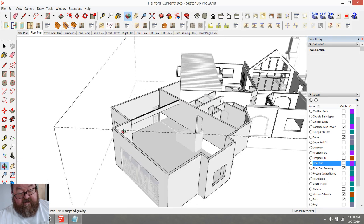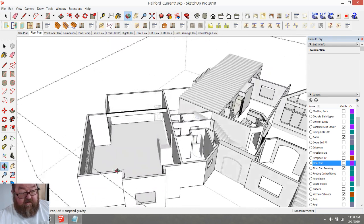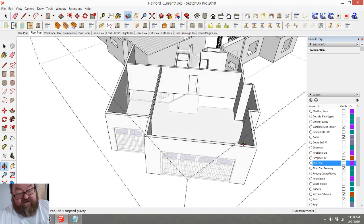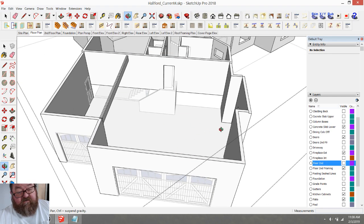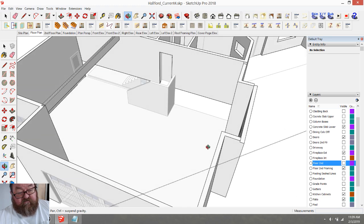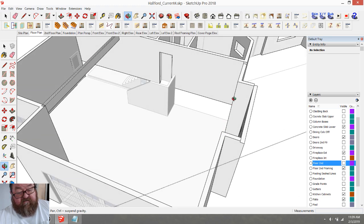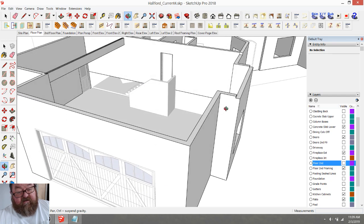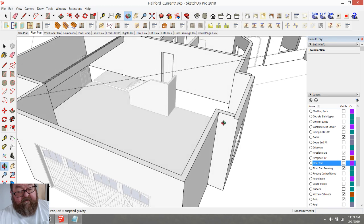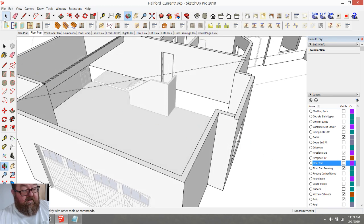Now, you ask me why. Well, I've got a longer span in this direction, almost 28 feet, and typically it's best if you can keep the joist going in the shorter direction. Now the thing about it is, I've got to also have a beam here, and I'll show you in a minute.